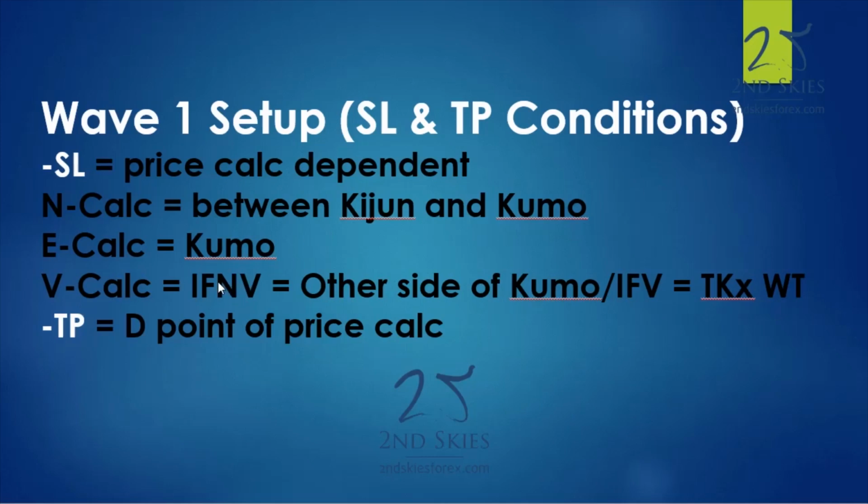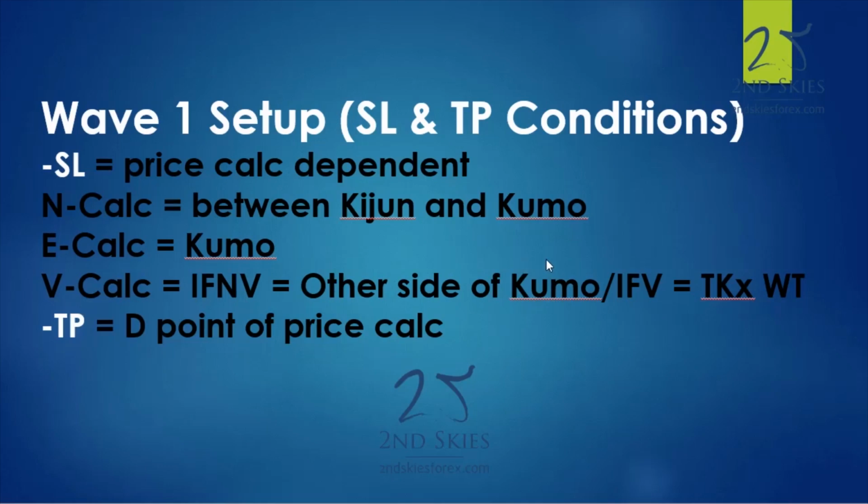So if we haven't violated the other side of the Kumo, that's going to be one type of stop loss. If we haven't violated, then our stop loss is on the other side of the Kumo. Very straightforward. If we have violated the Kumo, and I'll show you a really good example of this with the Euro-dollar recently, then our stop loss is going to be placed based upon the most recent TKX with trend. So if we're looking for a bullish move and a bullish break above the B point, the most recent TKX, that's where our stop loss is going to be.